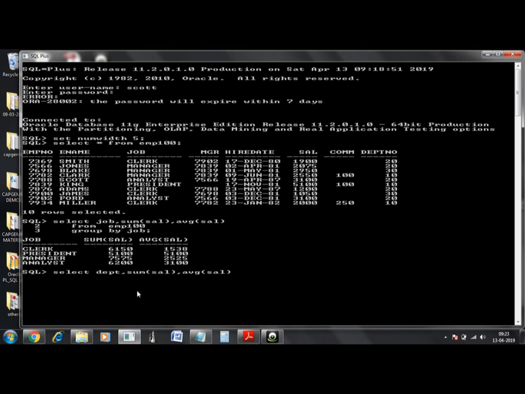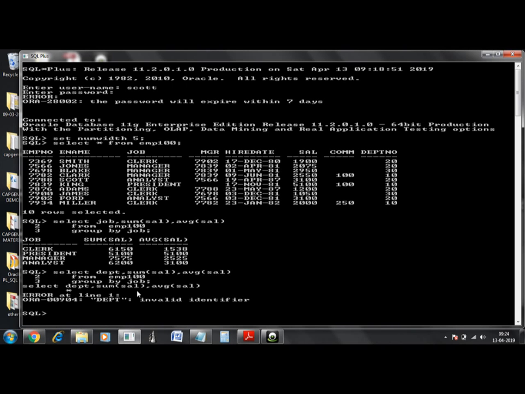I want to divide the rows in the employee table based on department. That means department 10 will form one group, department 20 another group, and 30 another group. For those groups, I am asking to calculate the sum salary and the average salary, again from the employee table only. Now this time I am saying group by job. Let's try to execute this one.